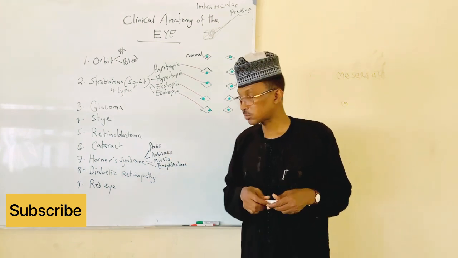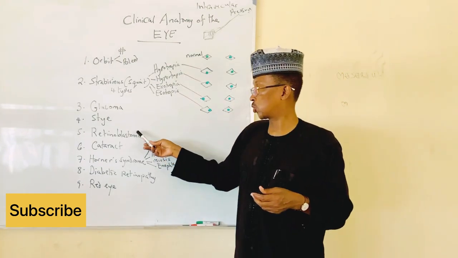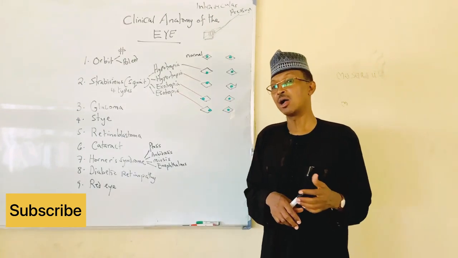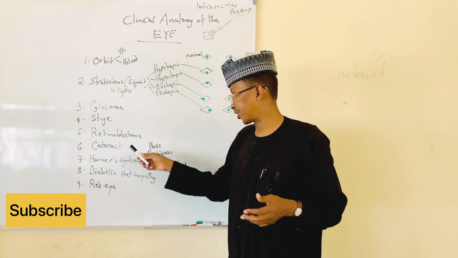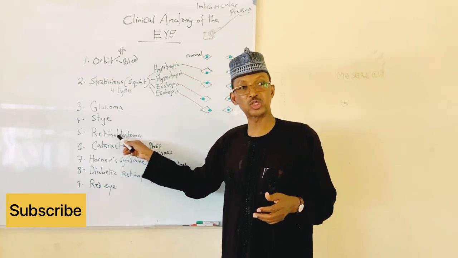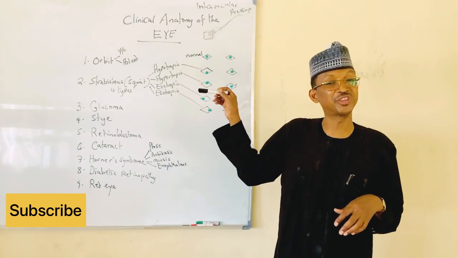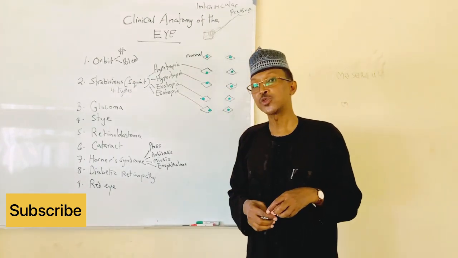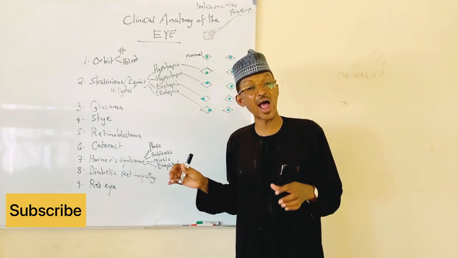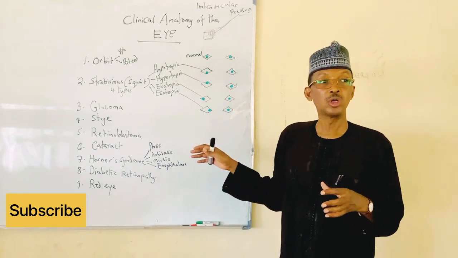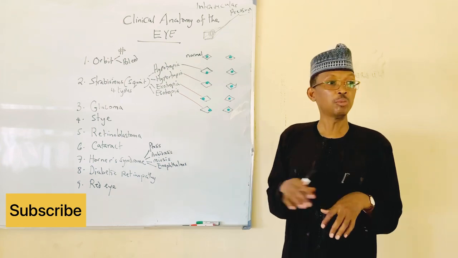You get it? Similarly, you can have what we call retinoblastoma. Retinoblastoma is cancer of the retina, from the word retina. Retinoblastoma is a tumor of the retina. That retina that I said is one of the 3 layers of the eye. So the retina, the screen of our eye, can get involved in this tumor. So the tumor, that is what we call retinoblastoma.